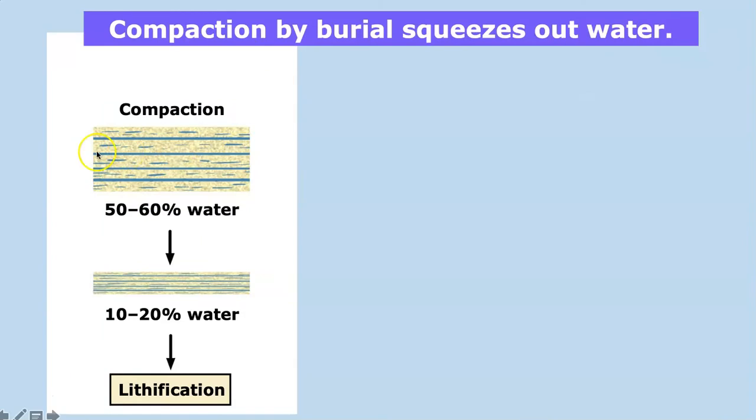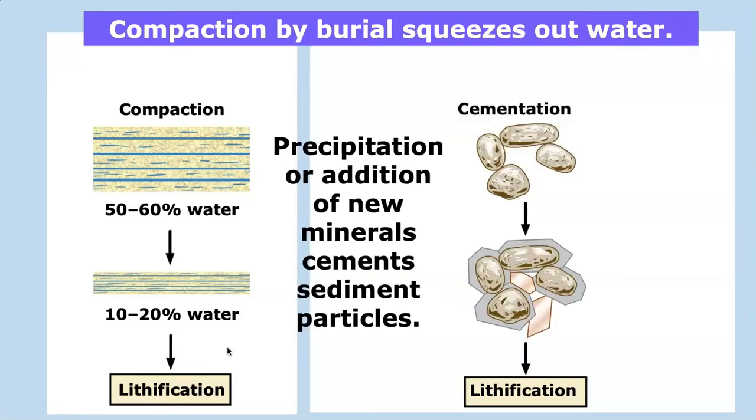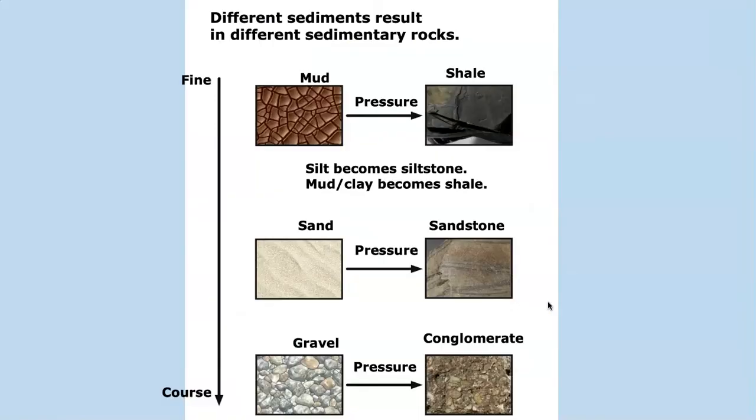We have compaction of sediments, and this blue indicates water. As they become more and more compacted, that water leaves, and we have very, very compacted sediment. Then some sort of natural cement comes in and glues all those grains together. If we just had the grains compacted together, then when we brought it back to the surface, they would fall apart again. But when we have this natural cement, and that's what's shown by these blocky looking colors, that's going to cement the material together.